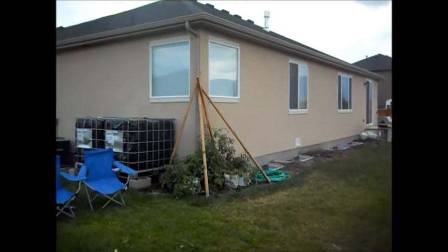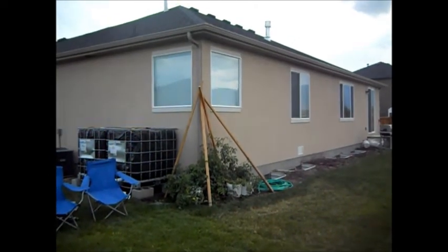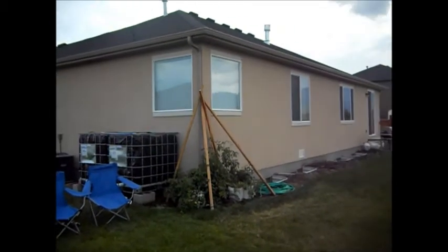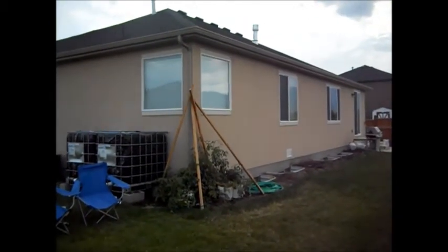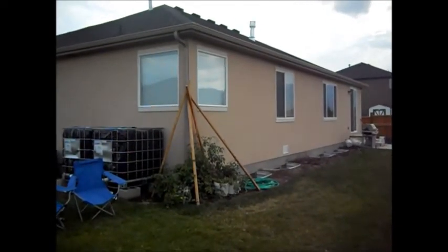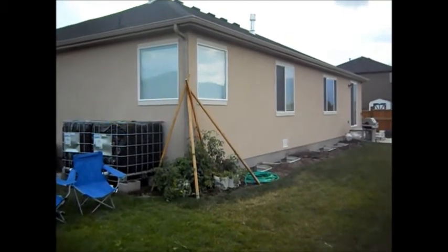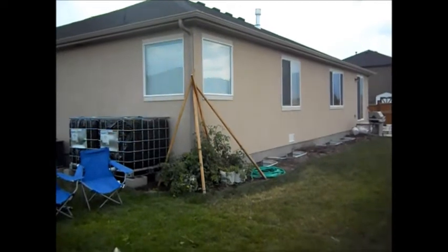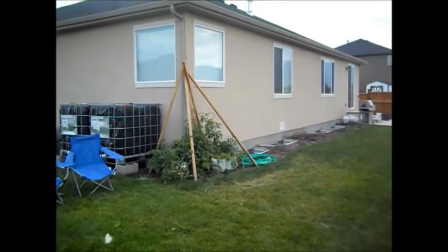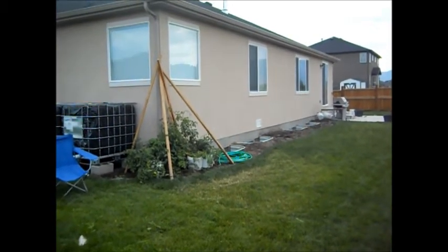Half my roof flows into these tanks on both sides of my house. I hope for the best but I just want to be prepared and have water storage so my family can always drink water. I have my Berkey water filter so I can filter out any impurities, viruses, or bacteria out of the water — that's why I did this.